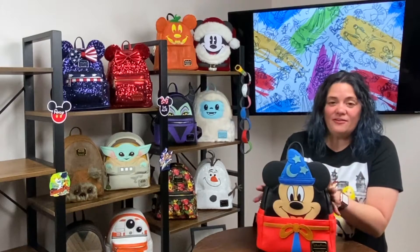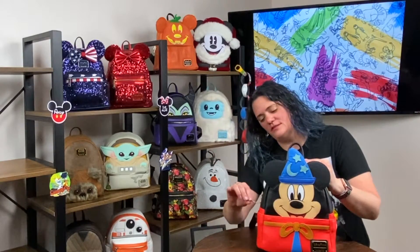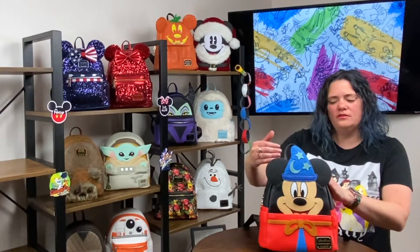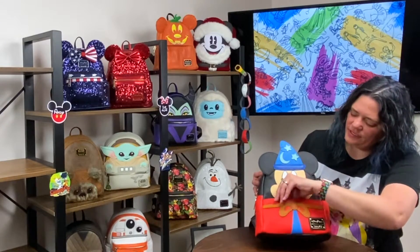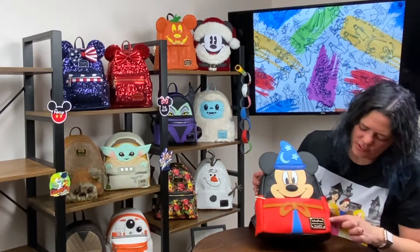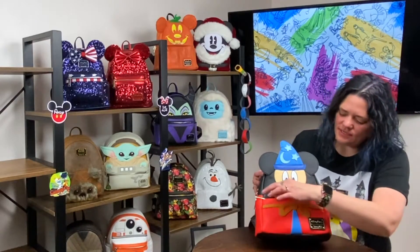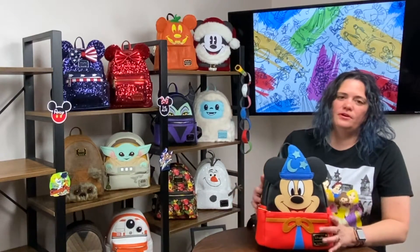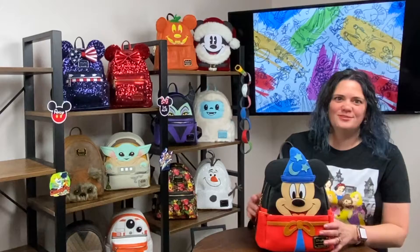Here's Sorcerer Mickey — he is my favorite Mickey. This is an ink and paint bag, so the easter egg is ink and paint. He's got little paint brushes for his zipper pulls and his little sorcerer hat on. Even though the sorcerer hat and ears are on the front of the bag, he's still really super easy to carry and you don't hit his head on a lot of stuff. I love how every zipper pull is a paintbrush. He's got his Disney Parks placard and a little pocket you can unzip to store stuff, plus side pockets.